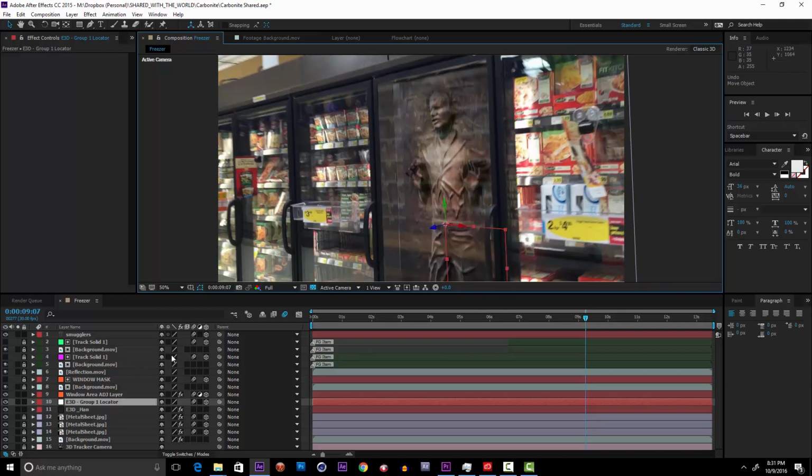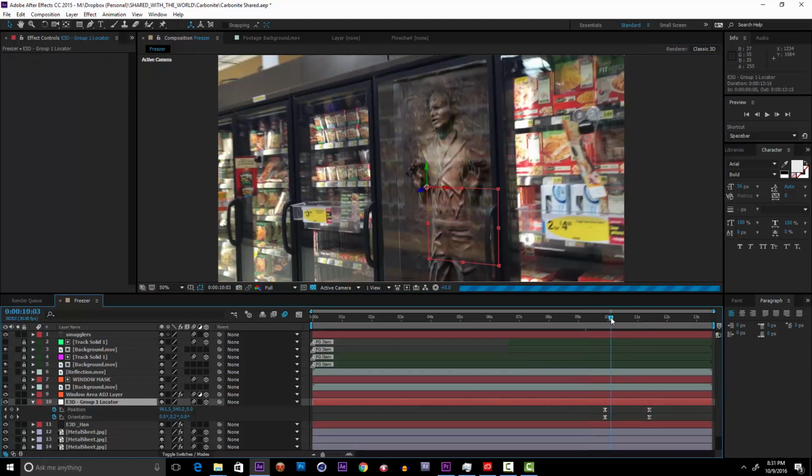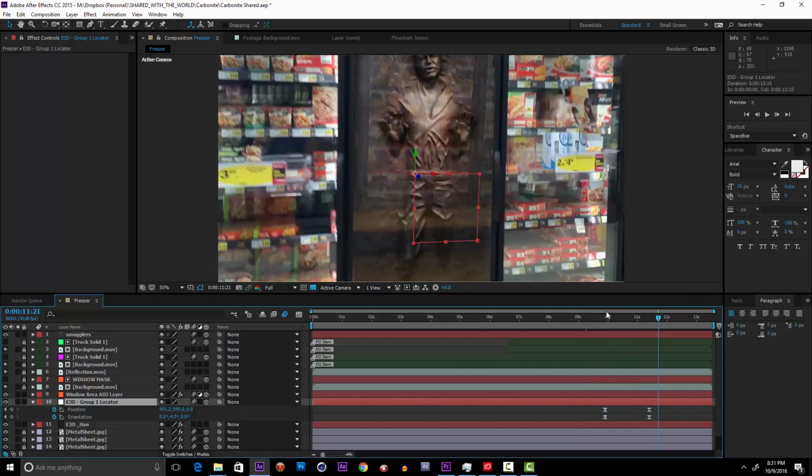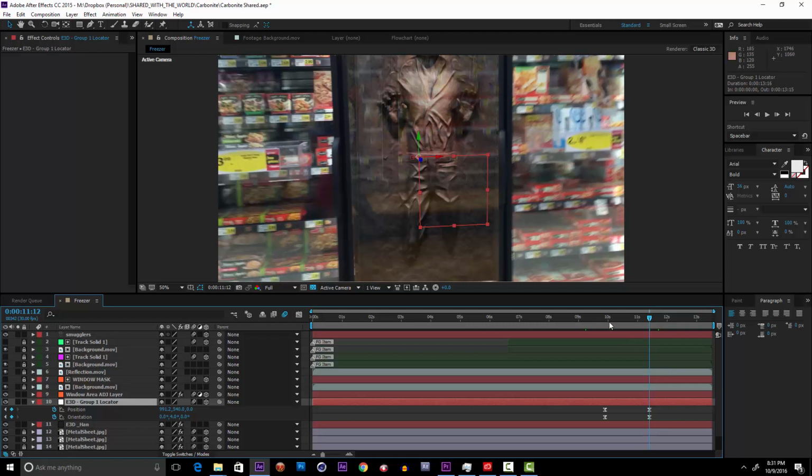Right now you'll notice that there are a few keys on that already, and those are basically to accommodate for some drift that happened with the 3D track. It just made it look a little bit better to me. So you can leave them in place if you want, but if you run into any troubles with a little bit of perspective, it may be coming from this, but nothing too hard to work through.